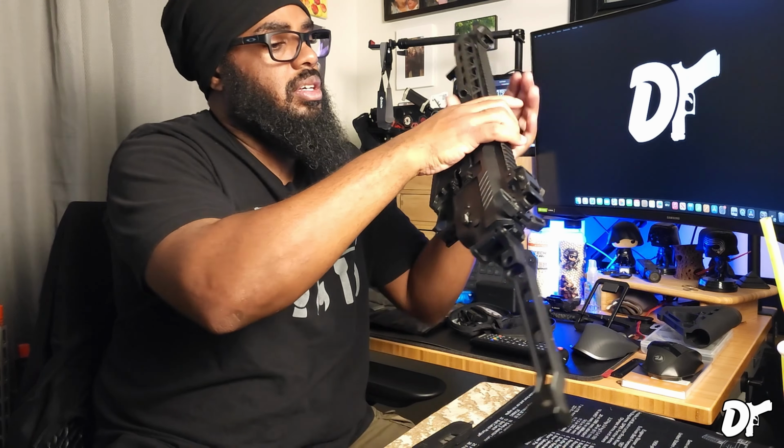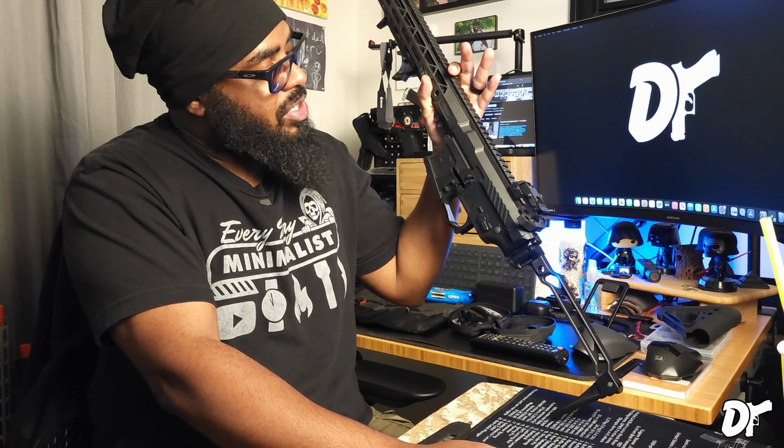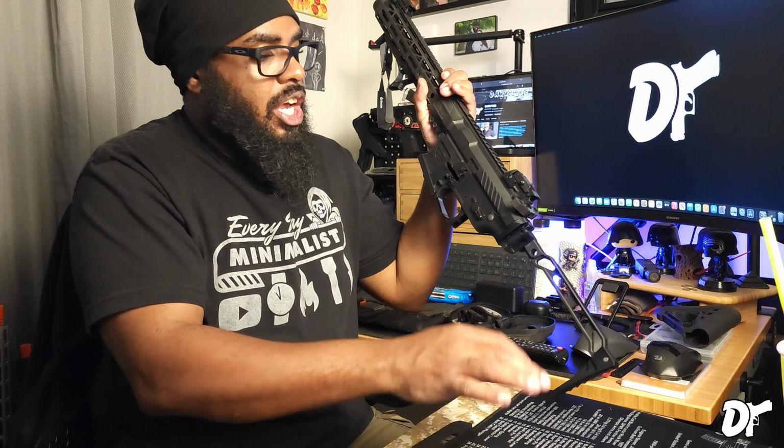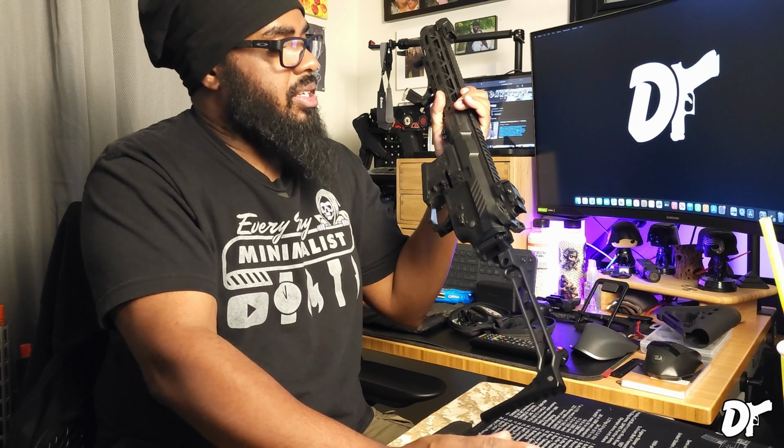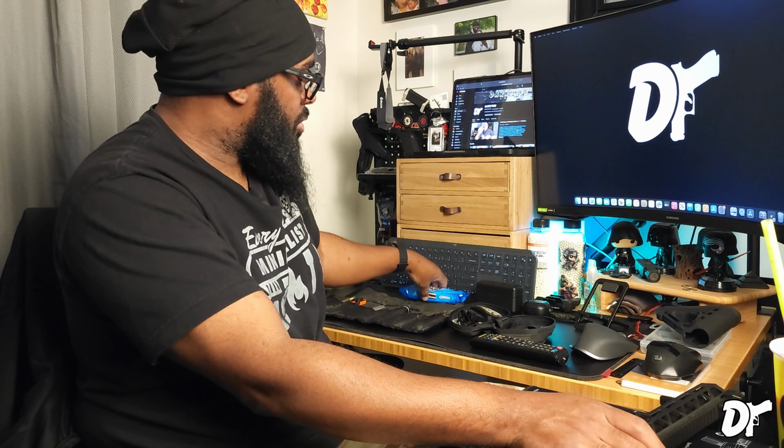This is a piece of my old build, my first airsoft gun. It's kind of in shambles right now, but this is going to be one of the building blocks of our R15 build. So without further ado, let's get into it. I got my drink right here. I got some snacks over here. Got my Oreos. Got all my tools laid out and everything right there.